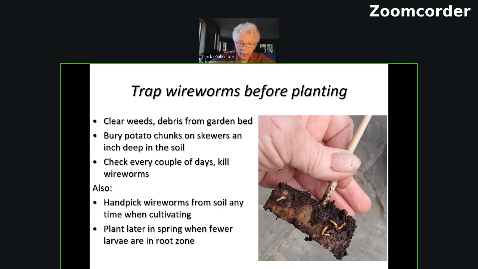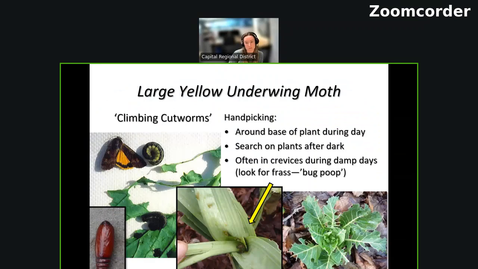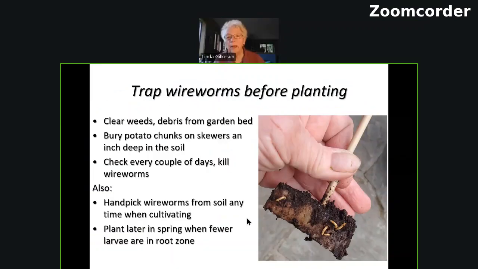So it'll be bad the first year after a lawn. It won't be so bad the next year. And it'll tail off, and then it'll be just the odd one that you'll see after that. You can also just plant late. That helps. It's the early crops, the early potatoes, things like that that really get attacked because these wireworms go deeper in the soil as the soil gets warmer. Oh, I see. Okay. So I think that was kind of my key ones. That's what we're still finding pretty damaging in a garden.